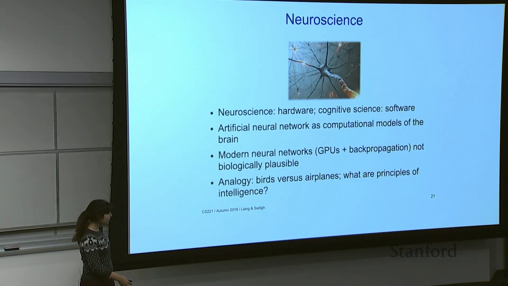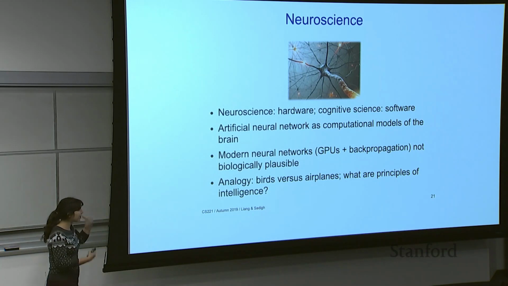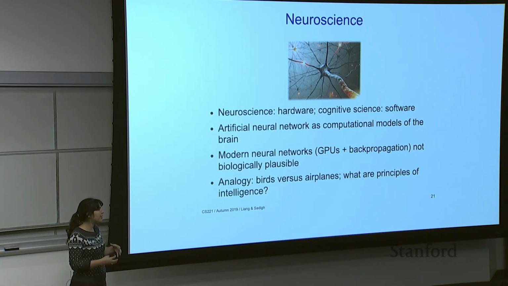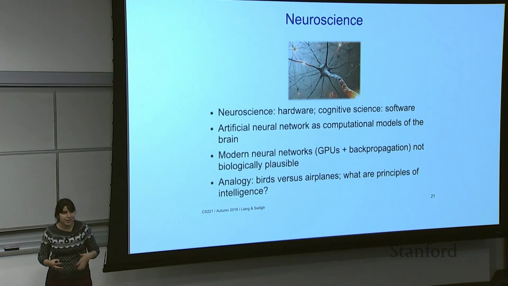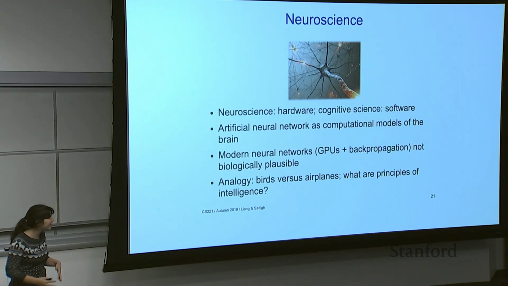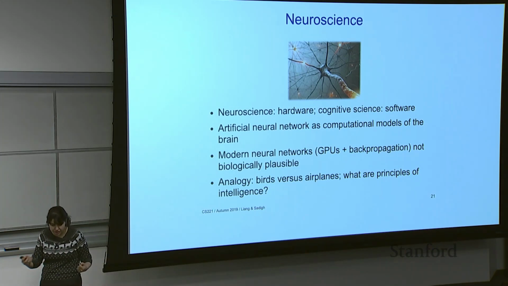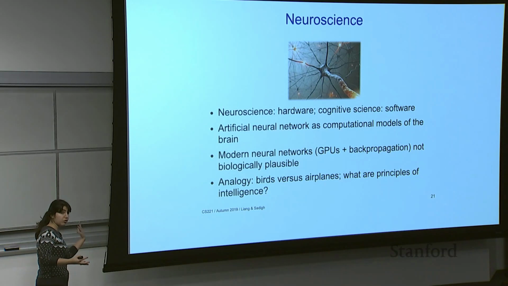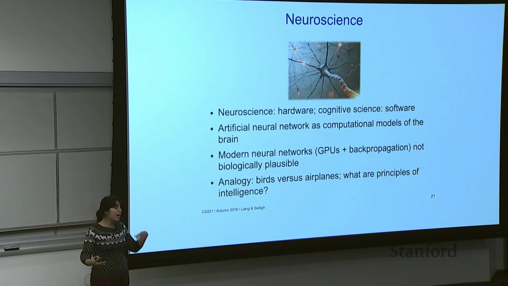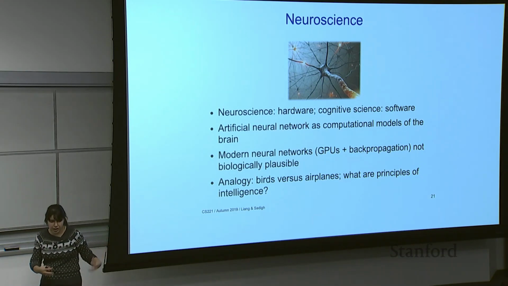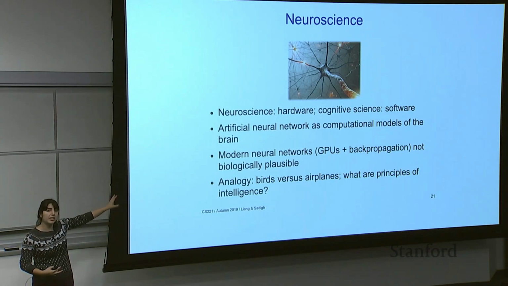If you think about neural networks back in the day, when people first started looking at them, they were thinking of them as computational models of the brain. But today's modern neural networks aren't really biologically plausible in any way, so they're not really models of the brain. Still, there are interesting connections and insights that could be used in neuroscience from the perspective of AI, or from AI to neuroscience. So I do recommend taking cross-section neuroscience courses with AI.